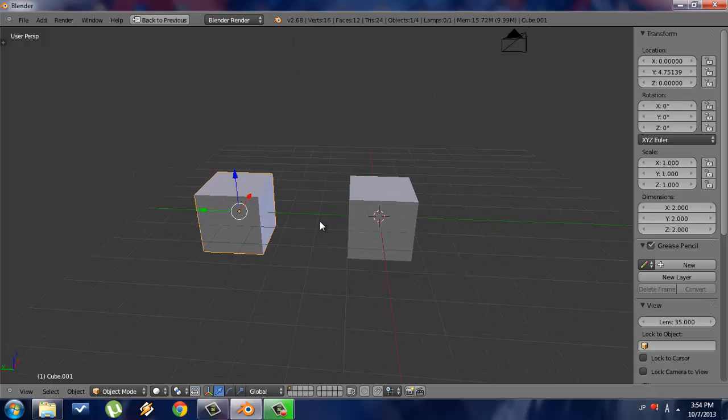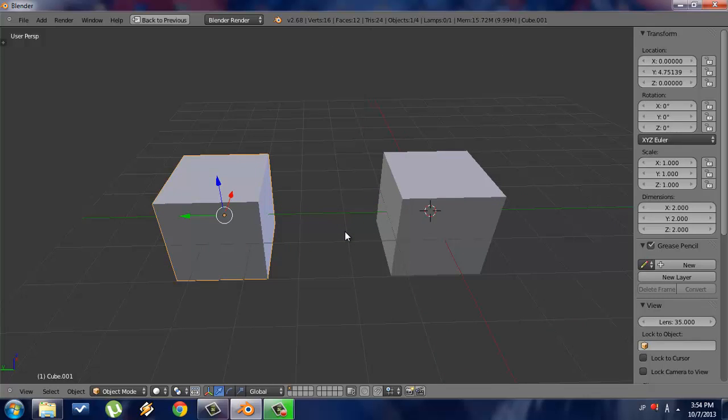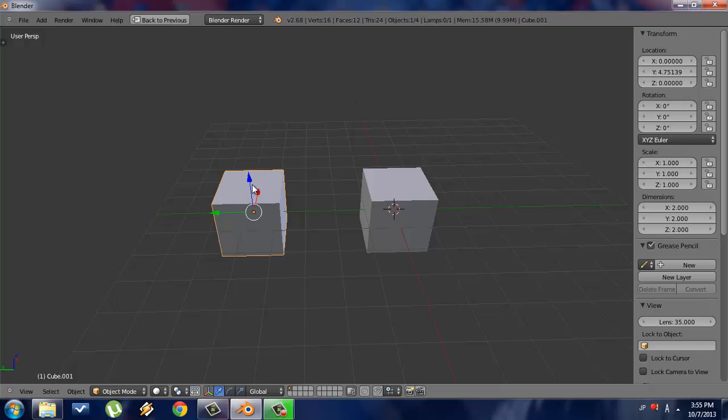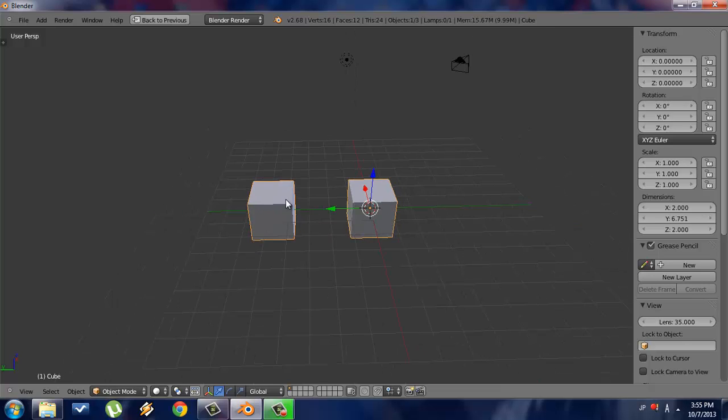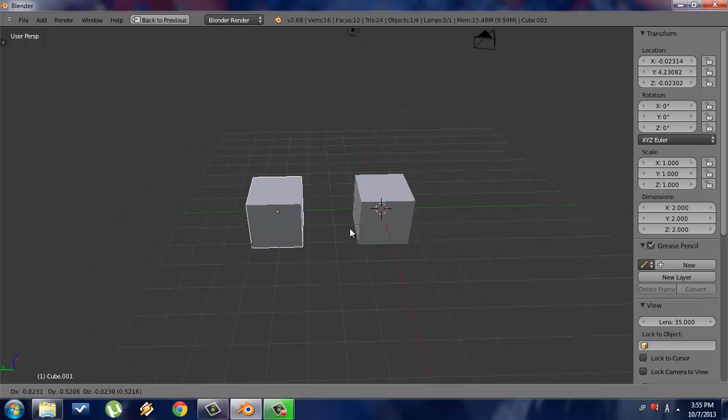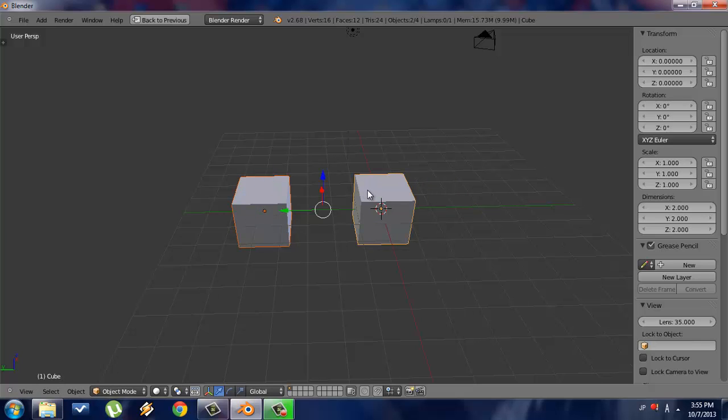Okay. So let's say I have these two cubes right now. Let's say I want to join them. Right now they're two different objects. Let's say I want to put them into one object. If I want to join these two cubes, these two objects, I click one and then I shift right click the other one and then I press Control J and now they're one object. So I'll go over that again. Right now I just Control Z. Right now there are two different objects. If I want to join them, I right click one object, shift right click the other, Control J, now they're one object.